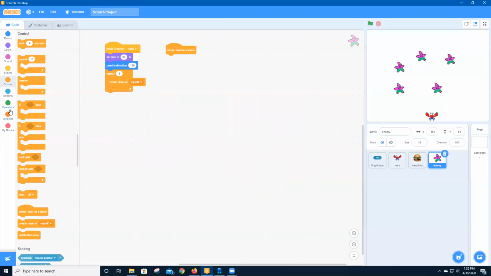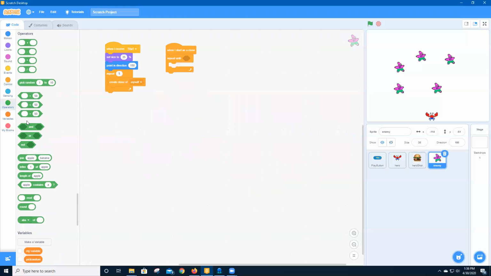So we're going to bring in a, let's have a look here. I'm going to bring in a repeat until. We're going to bring in the operator. We're going to bring in a less than operator this time instead of a greater than operator.